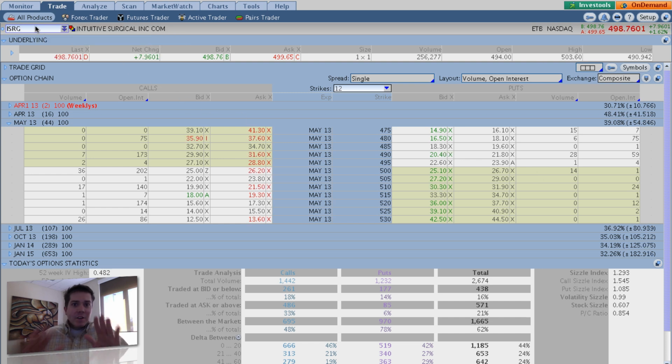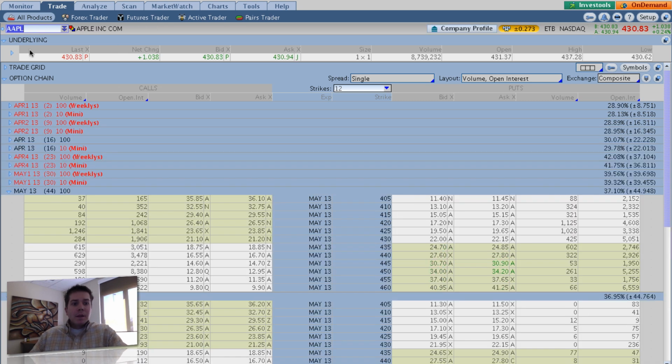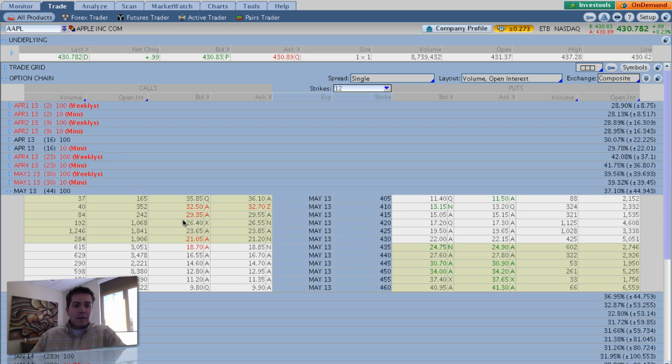Some that kind of teeter on the edge of tradable are names like Apple and Google. So if we look at the May again and we say, okay, we're at 430, so we look at the 430 strike, 22.05 and 22.25, so 22.10 and 22.30 is what it's currently. So 20-cent bid-ask spread. That's not as tight as 1 cent, way tighter than $1.70 like we saw in ISRG. The volume is just short of 500. The open interest is well above 1,000. So this kind of teeters on the edge.